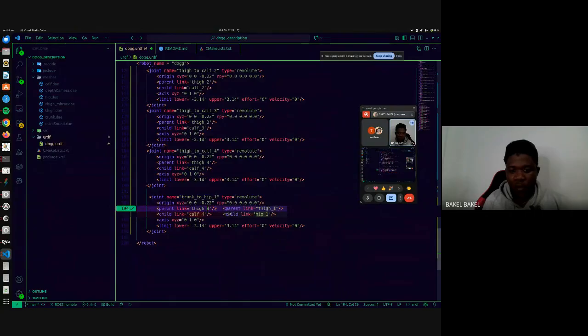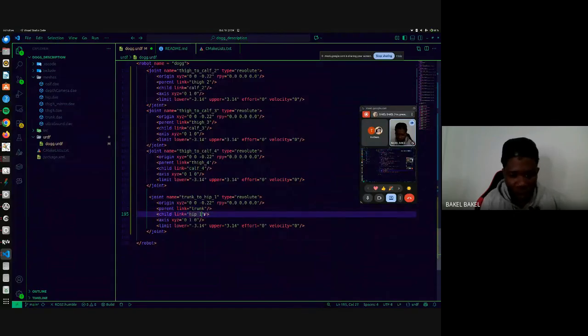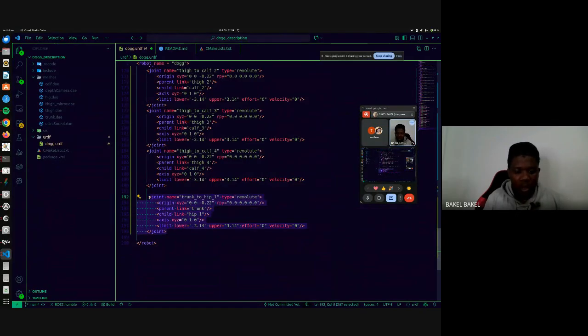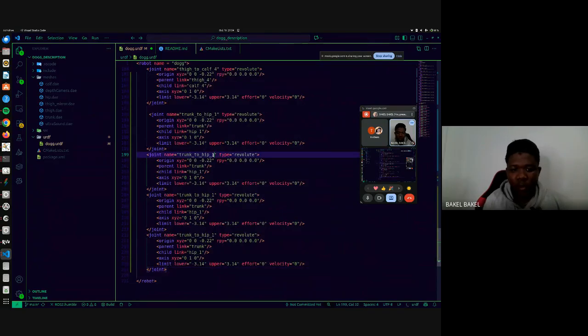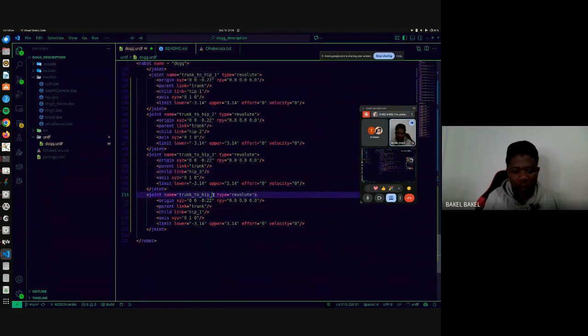So we're doing from trunk to hip 1. And I would do this for all of them. Hip 2, and then I'll change that to 2. Hip 3, I'll change this to 3. Hip 4, and I'll change this to 4.